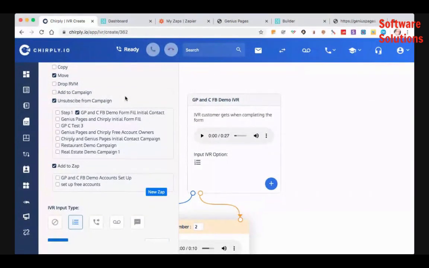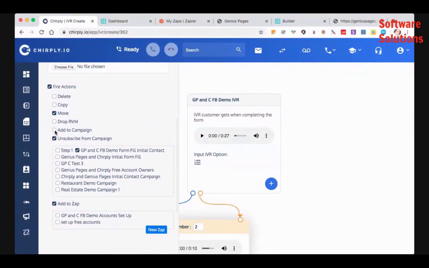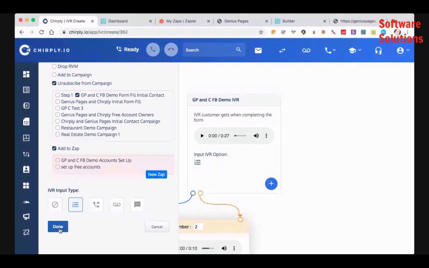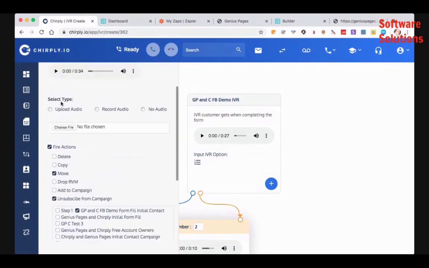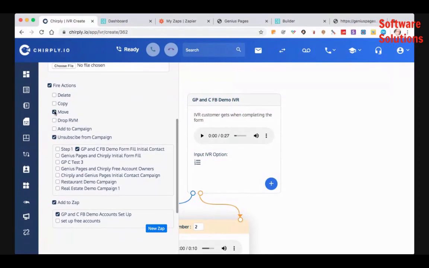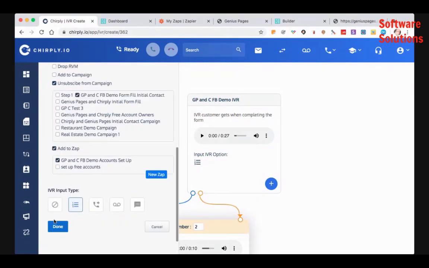Okay, so, oh, I see what I did. I named our other campaign step 1, but that's okay. So let's just double check that we've got everything good here. All right, let's hit done. Whoops, we have to check that account. I didn't check which Zap they were going to. And let's just hit done. And we'll test all this.